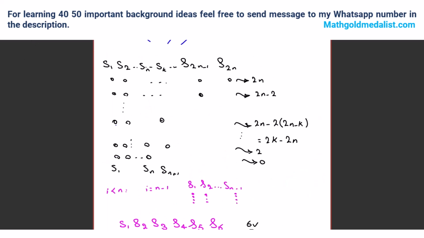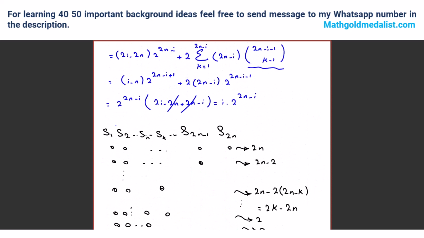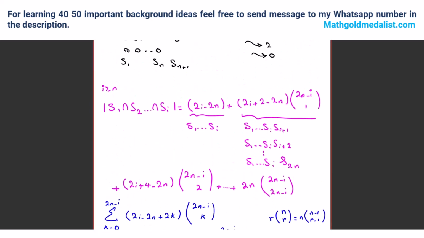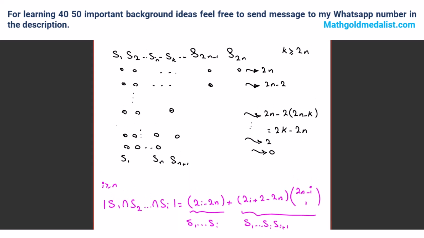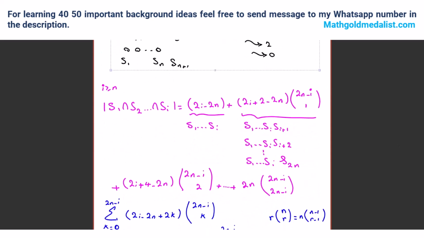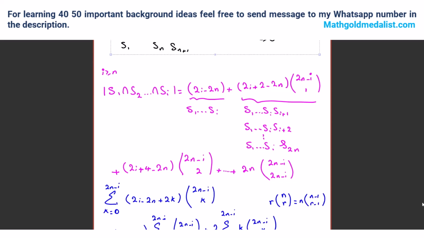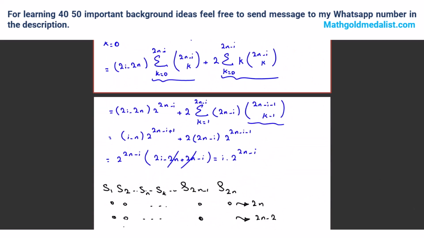Okay, now we should focus on one more part. We should prove that the sum of all of them is equal to n times 2n choose n. Agreed? And the proof is similar to this part. For S1 to Si, do you agree we proved? It is exactly this. For S1 to Si, we proved this, right?